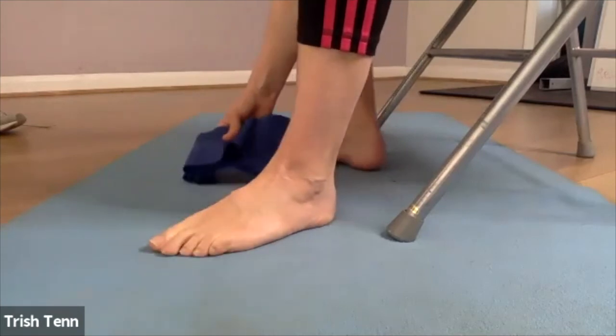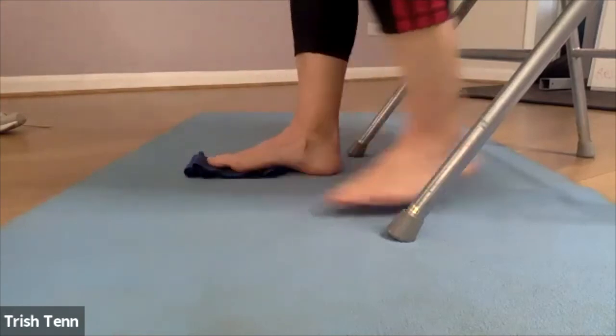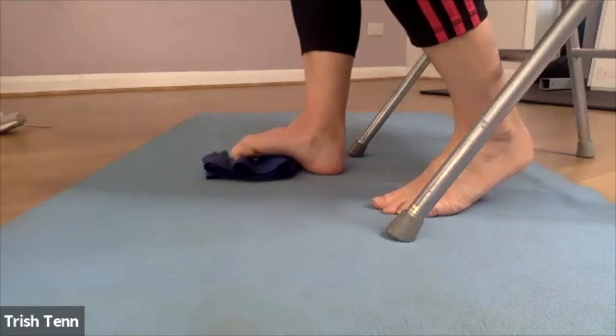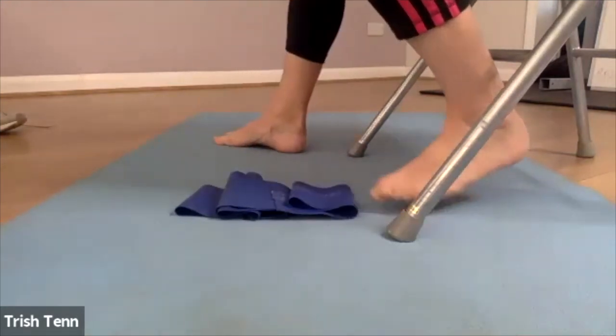Well done. You may get a little bit of cramp in the toes and the foot from that. Let's go back to the other side. If you've got a big towel, you can do both feet together if you want. So curling, trying to keep the ball of the foot and the feet down as much as you can, squeezing and curling. Well done. At least 5 on one side.